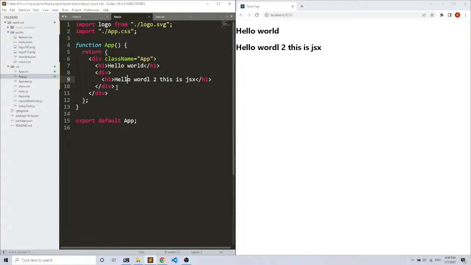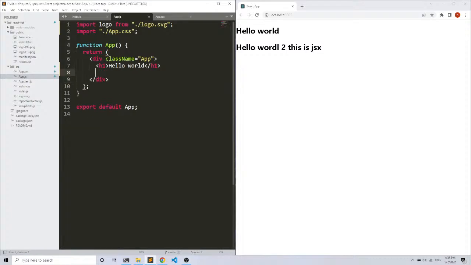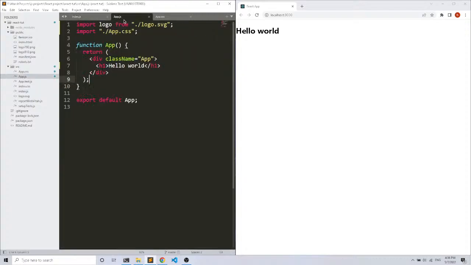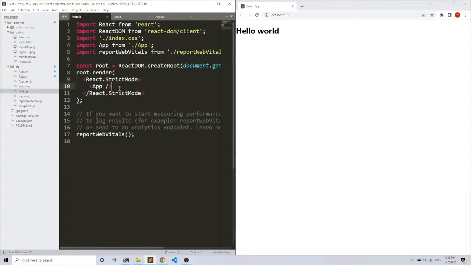So what I will do is I will remove this and next we will go towards something called components. You are seeing the screen, and everything in the screen is a component. You can see this App. App is a tag over here, which means that App here is a component. The rule for a component is that it will always start with a capital letter. You can see that the function App always starts with a capital letter. And when we export it, we can use it as a component.